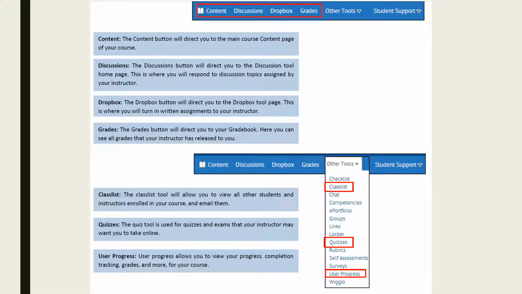Clicking on Content allows you to see an expanded version of the Content Browser widget. Discussions is where you'll find every discussion board, though they will also be linked under each module when posts are required. Similarly, you can find all of a course's assignments under the Assignments link. It's no longer called Dropbox. However, individual assignments will also be linked to each module in which they're due.